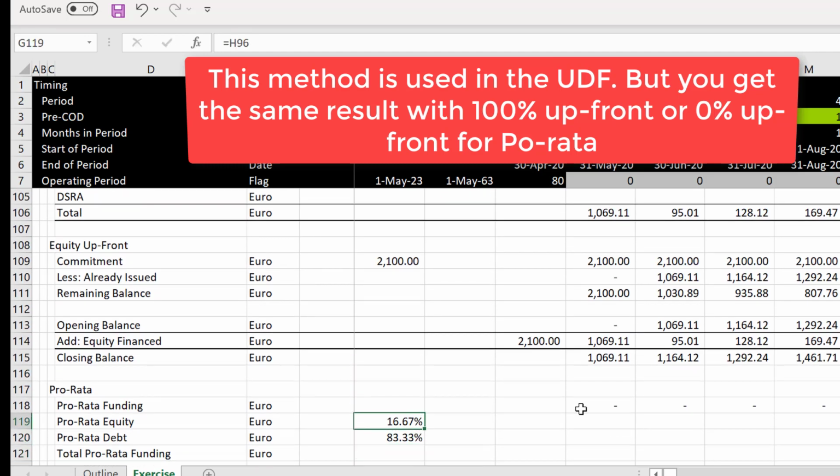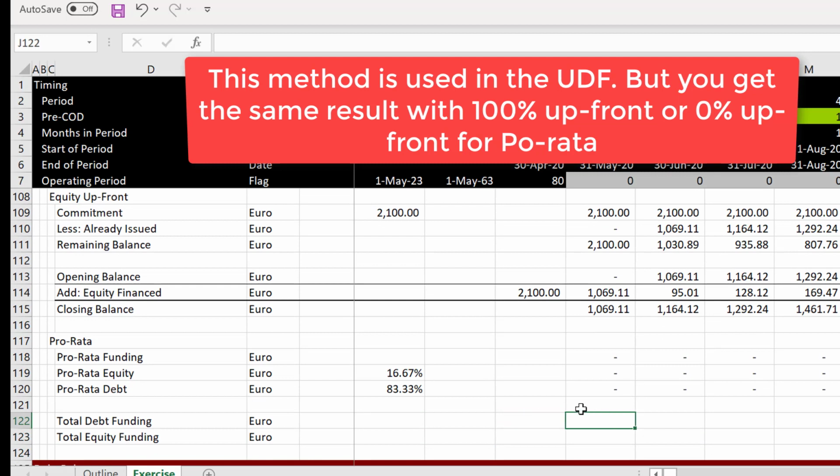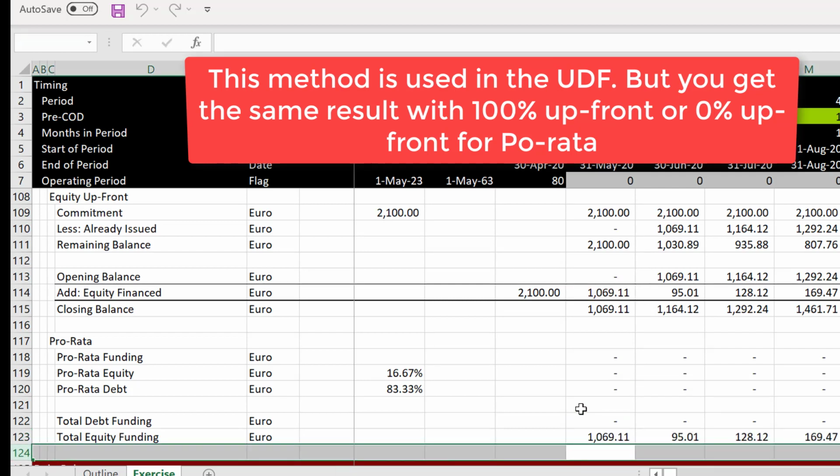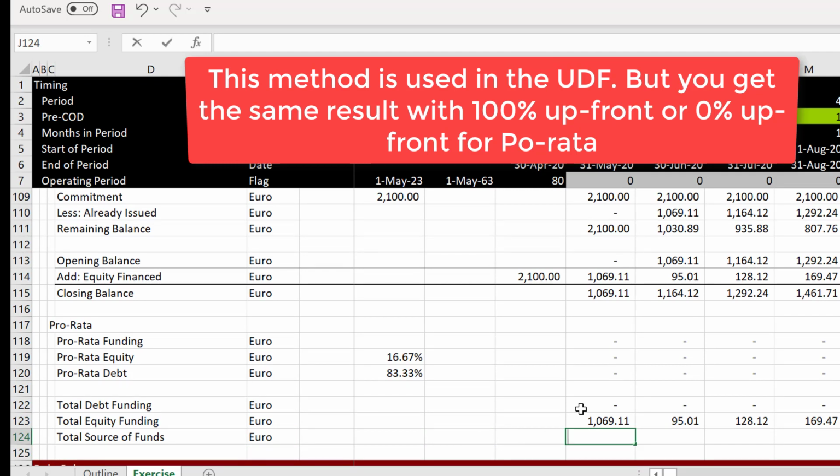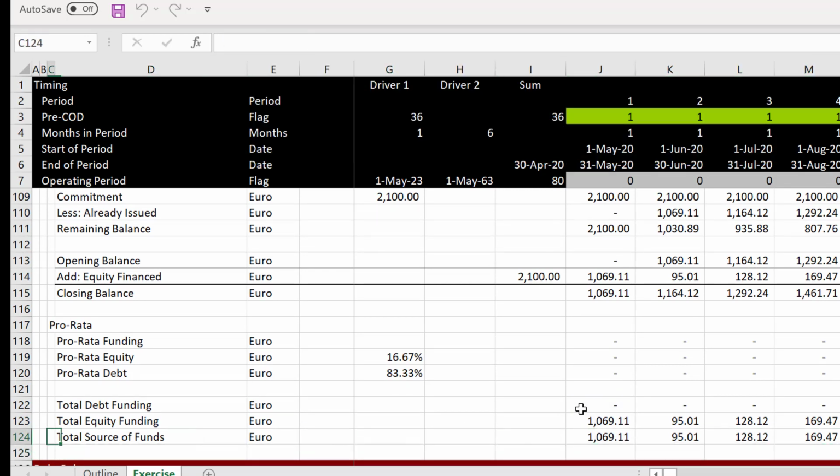Okay. And then we just take this amount and press the F4, and take this amount and press the F4, and then we have the total funding. And the total pro rata funding is, it better be, that's so unnecessary, I'm going to delete it. So our total debt funding is just the amount of debt pro rata funding, and the total equity funding is the total pro rata equity plus the upfront equity that we have up here. And why don't we put the total sources of funds here. So we have a uses and sources of funds already, alt equal, and we're ready to go.